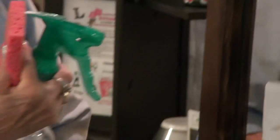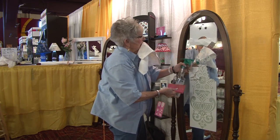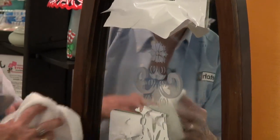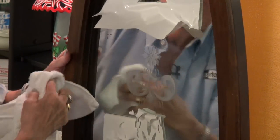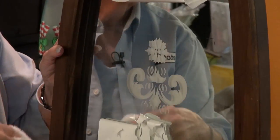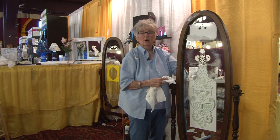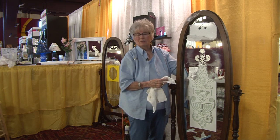Get your spritz bottle and your sponge. Spritz it and wipe it off — spritz it, wipe it off, and dry it real good. Let's get this off up here — and you can see your beautiful etch. Voilà! There you have your windows, sliding glass doors, and your side lights. Just put the word 'welcome' on it. And if you need a design or a stencil, we'll be more than happy to make it for you. Thank you, God bless, and happy etchings.